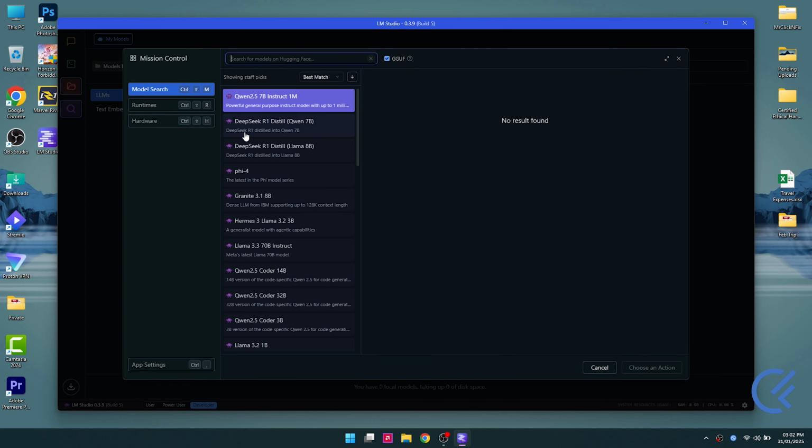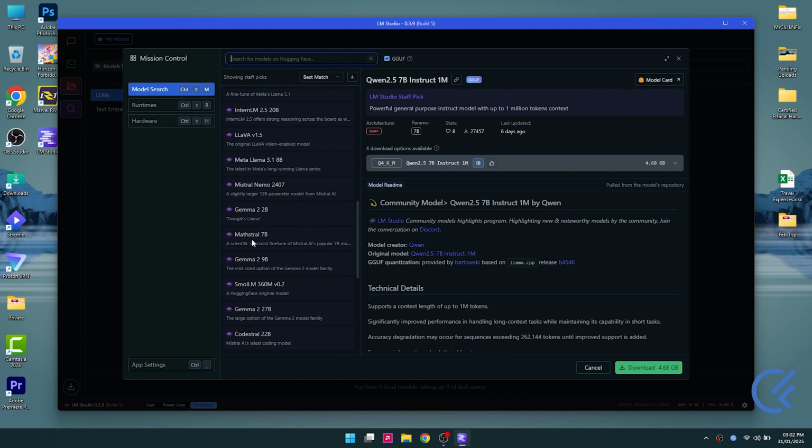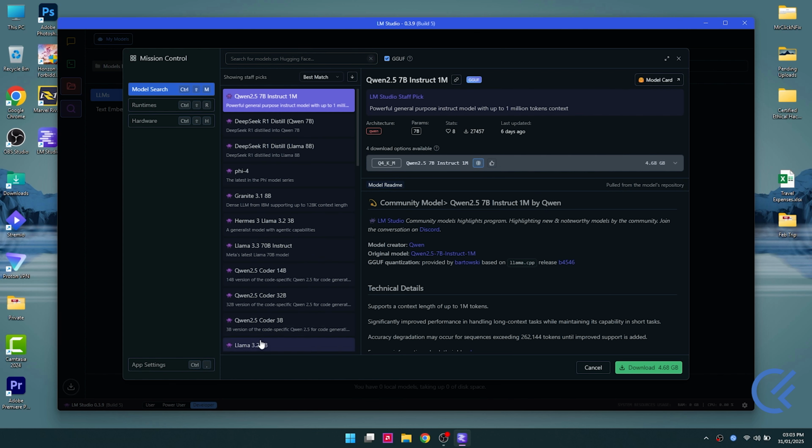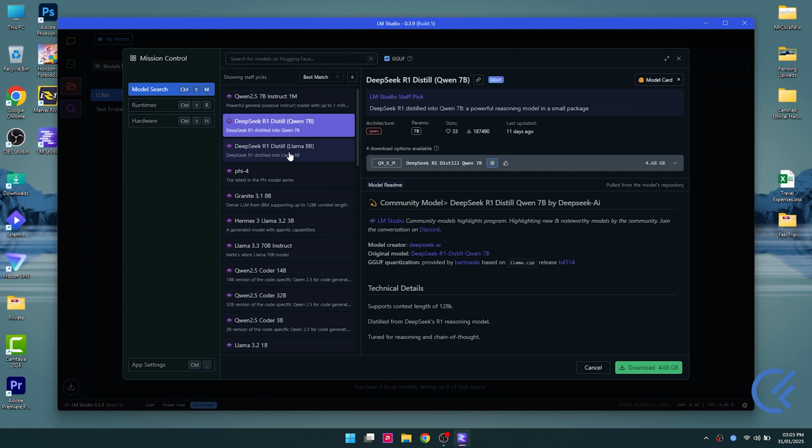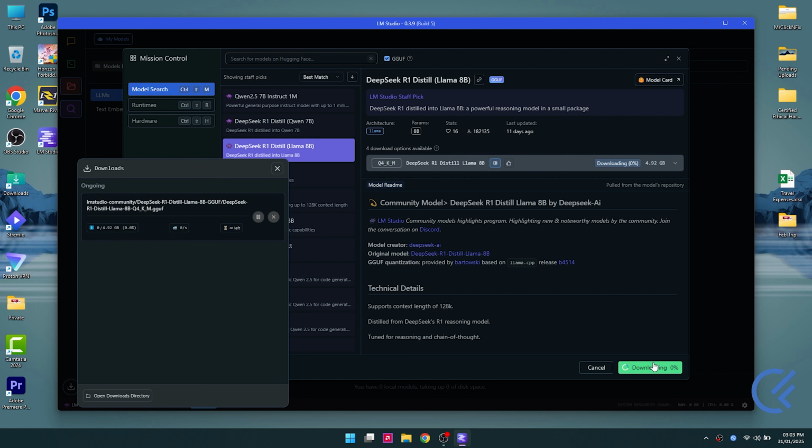So head over to the search bar and you should see all the models that are available to install on your LM Studio. As you can see, there's a few available. You can see Deepseek R1, the distilled one, with the other one being the large language model over there. So I'm going to go with the Llama, and as you can see it's going to take 4.92 gigs of my space. I've hit download. Now you have to wait until the download's finished, so I'm just going to fast forward this process. And again, you can run this depending on any PC, even if you have an 8 gig laptop.